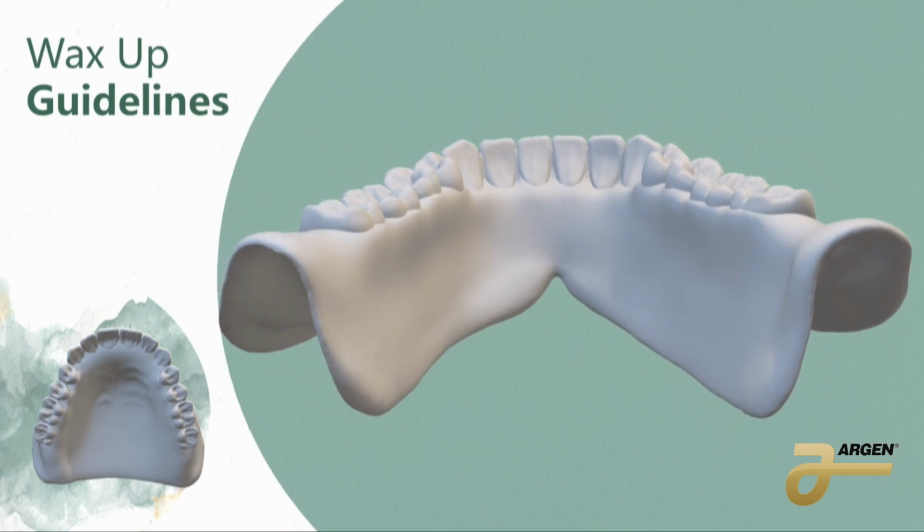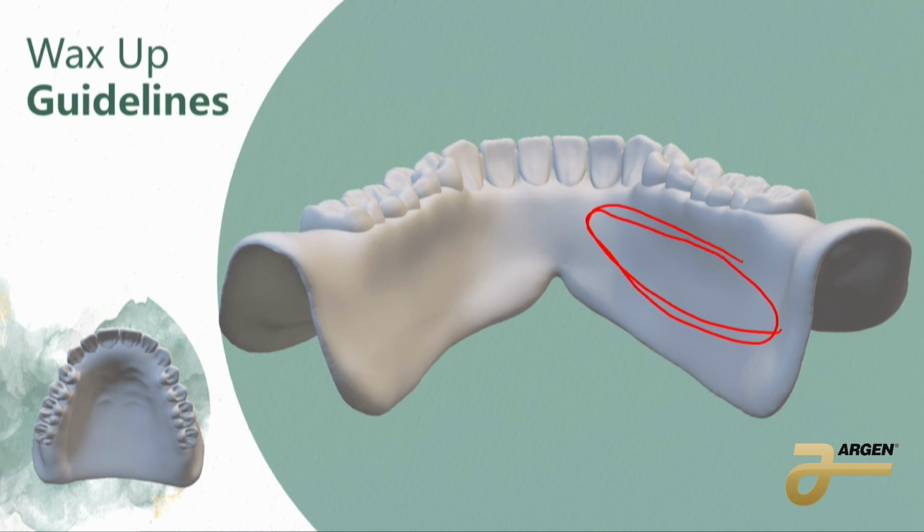If we look from the back here, this area in here, that is where your tongue sits. We do not want that to be all bulbous and rounded out, because now we're taking away room for our tongue. Your tongue is the strongest muscle in your body. So if we take room away, it's not going to adjust. It's just going to push it out. And you're constantly going to be fighting with pushing your denture out and having enough room for your tongue, for speech, eating, etc. Right? So we want to make sure we're carving that out.